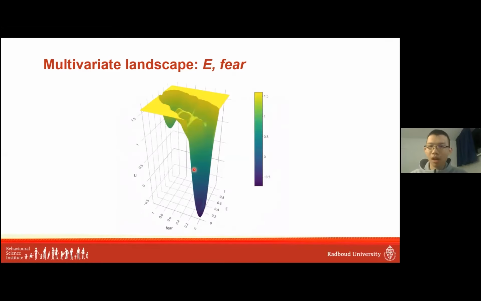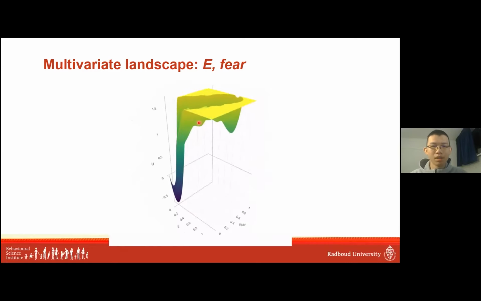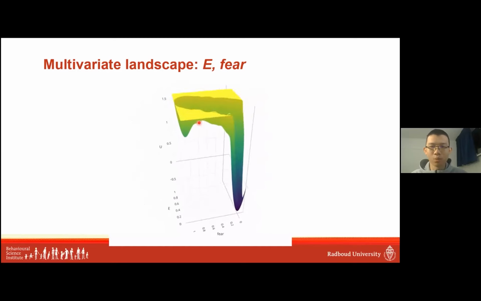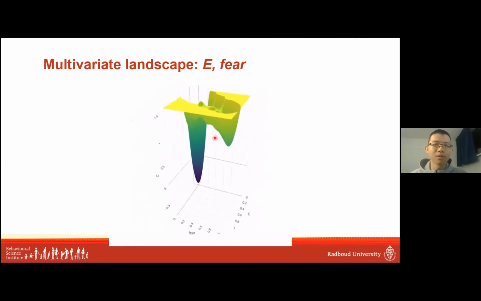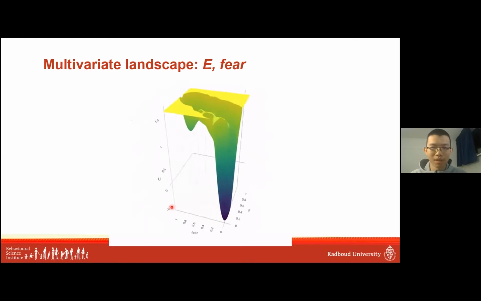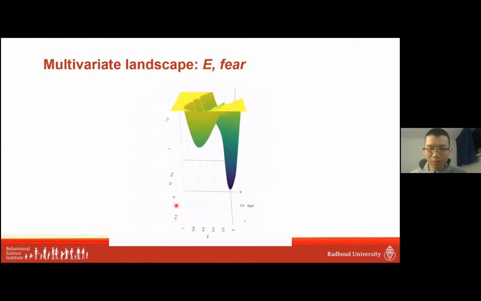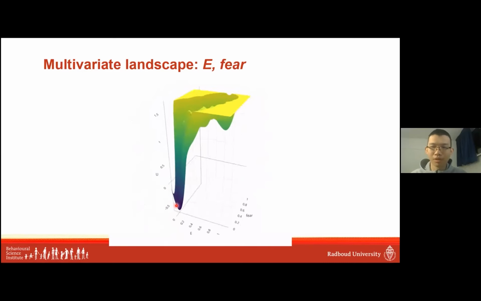The things above are all somehow expected from the original theory. But if we make a landscape for other variables, we can see something new. Here is the landscape of fear and escape behavior. In this landscape plot, we can also see the two stable states. But right in the middle of the valley, there is a small hill. This indicates a possible bifurcation phenomenon. And we suspect it is because the way from the panic state to the normal state and the reversed way are not totally the same. In other words, the process of phase transition is not strictly reversible.